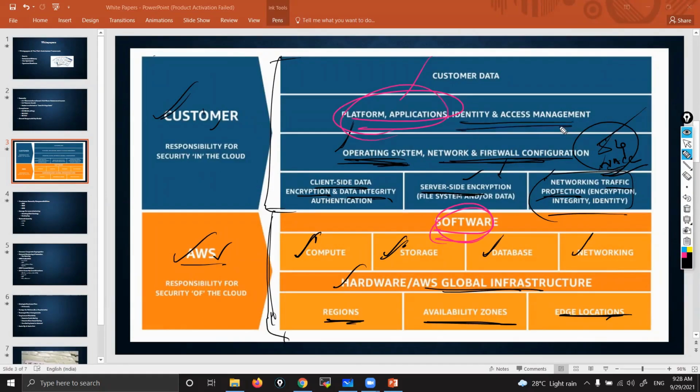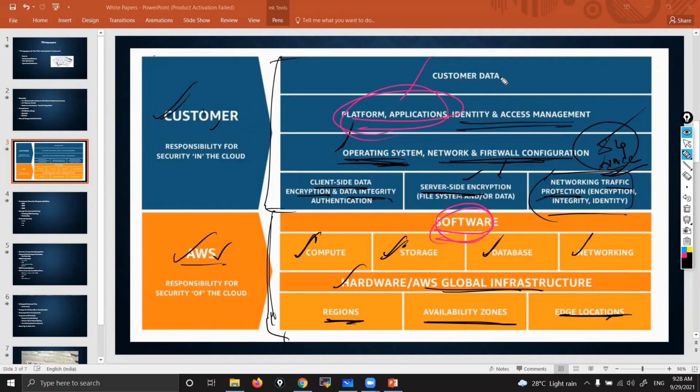Okay. Identity and access management. What you are doing: you have created one AWS account in your company, and you are sharing your root credentials with your employees. You should not do that, right? Sharing root credentials, they can do anything. They can literally destroy your account. That means they can destroy your company literally.